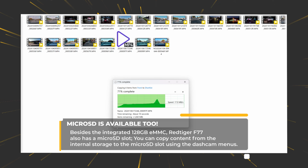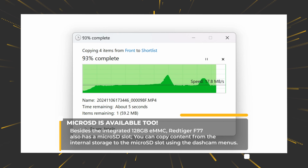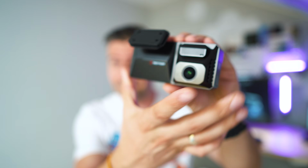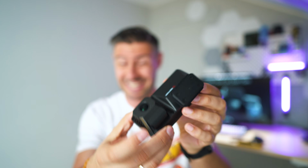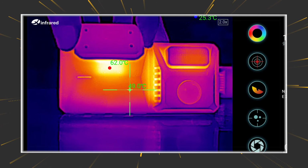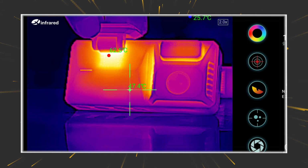To me, I think the more irritating part is the fact that copying files happens a bit slower as compared to what it is from a micro SD card. In terms of design, I feel that REDTIGER have been really thoughtful. The whole thing feels like a heatsink, and it's pretty safe for hot climate conditions because there is no battery. As opposed to that, we have an inbuilt supercapacitor.